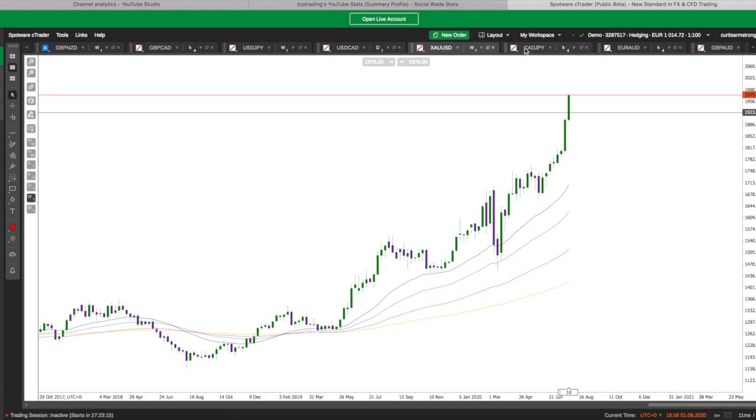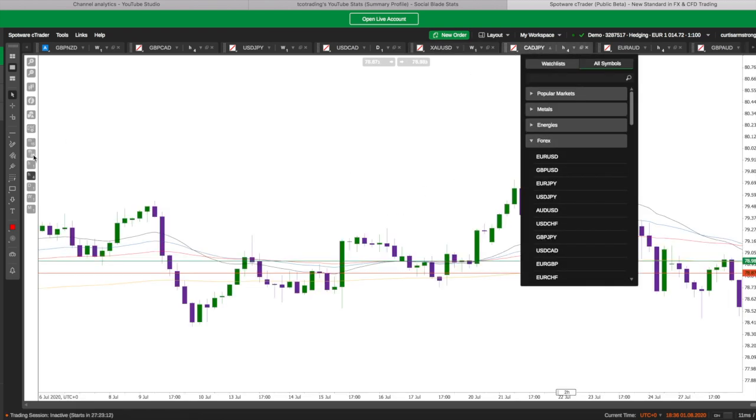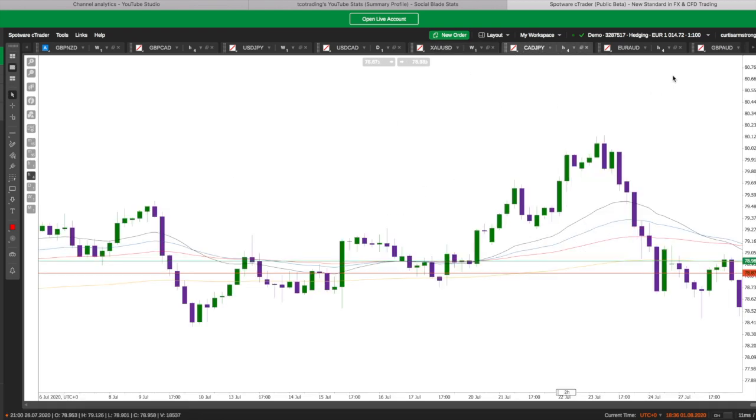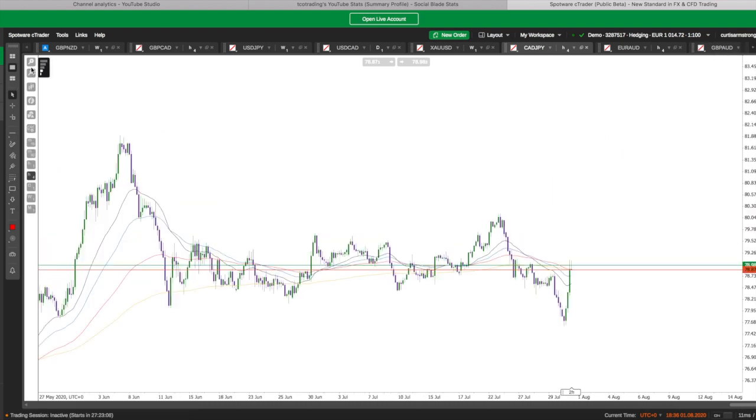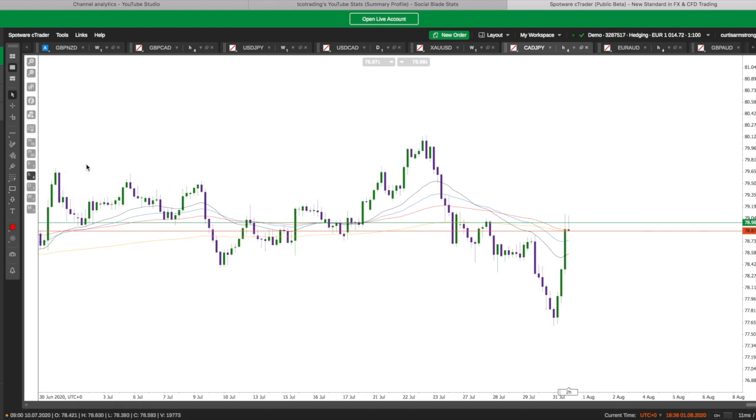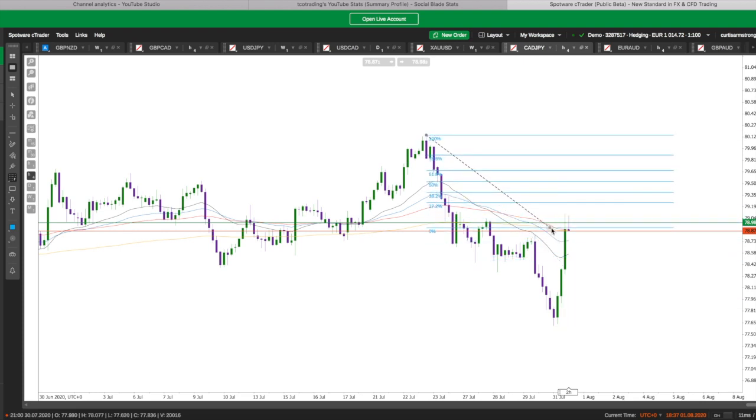So I'm just going to leave gold for now. Let's go to CAD yen. So we won't go through them all, guys. I'm still looking at maybe 15 pairs or so. But yeah, so starting with a 4 hour here. Let's put on this Fibonacci. So we are respecting this 100 EMA.